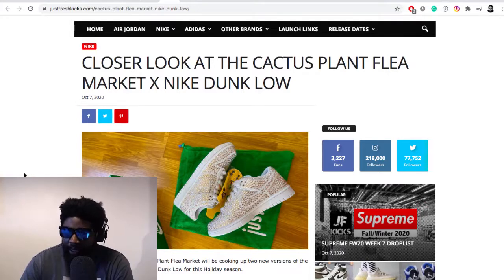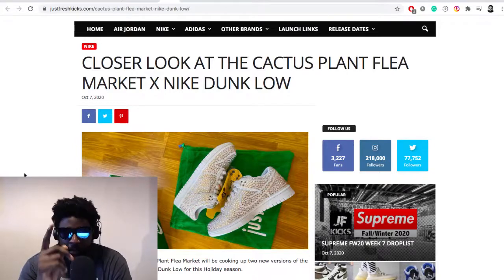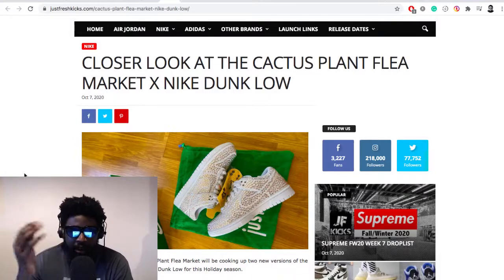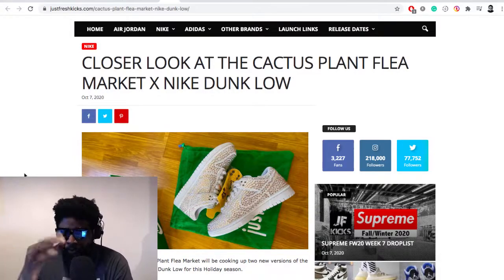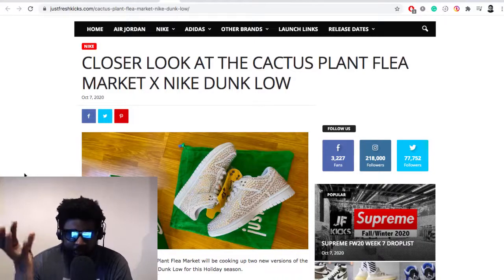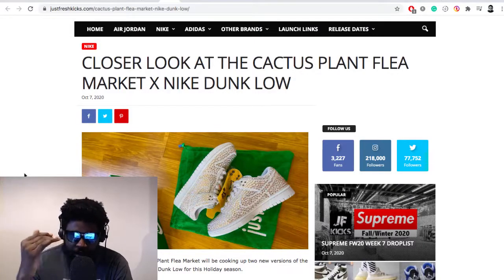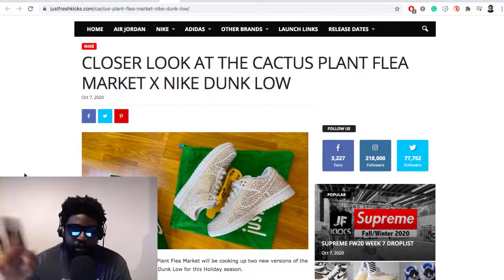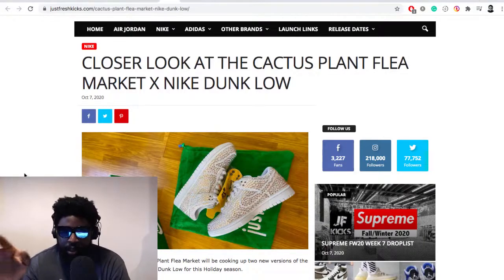I don't know whether it's about them not being as comfortable as Air Force Ones, or, you know what I was thinking actually, maybe it's the fact that Nike don't actually have a GR version of a plain dunk that you could just buy at JD Sports or at Foot Locker or at Foot Action, wherever you live, right? Do they have one? I don't think they do. Like a general shape, quality, standard dunk low, dunk mid, dunk high that you could just go into Office and purchase. I don't think that exists.